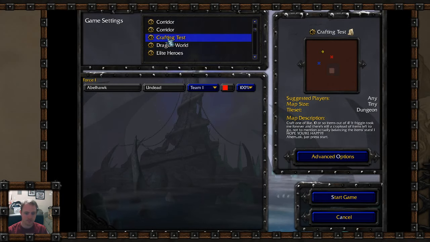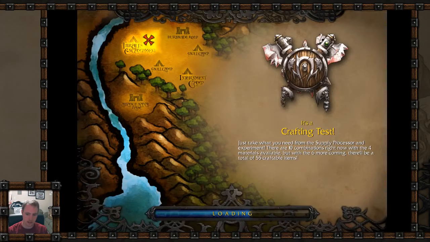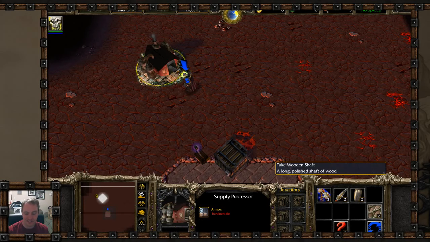So, here's another crafting test. Let's see if I perfected it a little better in this map. Oh my gosh, I forgot about this song. I listened to this song for years. This reminds me of high school. This is weird. All right, so we got wooden shaft, metal pike, flat blade, and leather and hide.